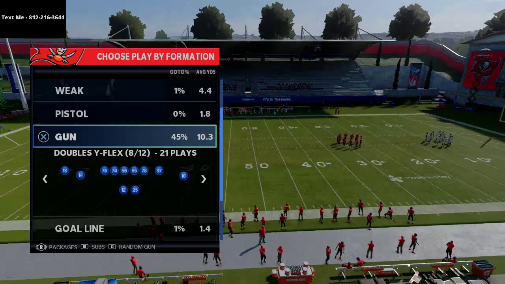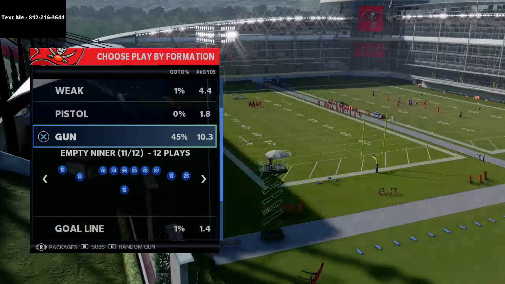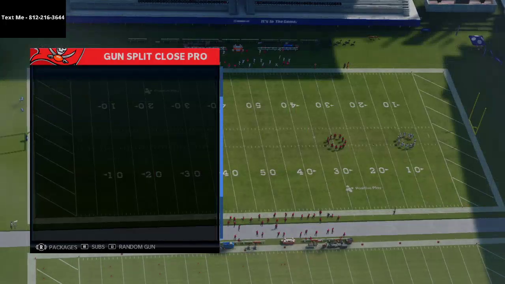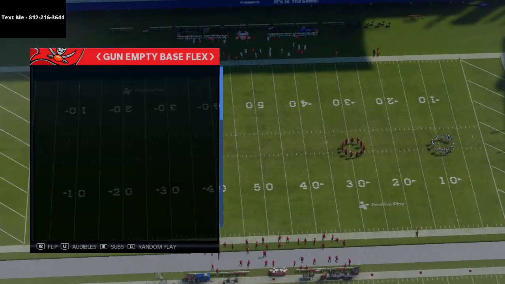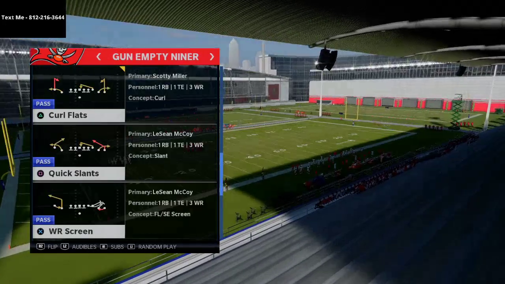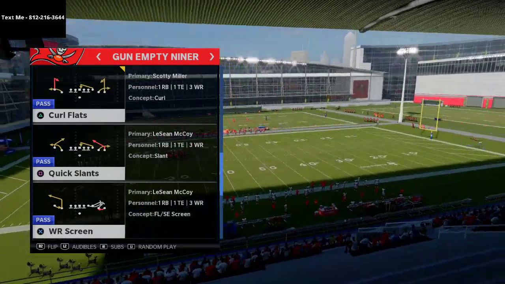Now, the play that you're going to come out in, it doesn't matter what playbook you're in, right? I'm in the 49ers playbook. It just needs to be some kind of spread playbook or spread formation. So it could be this empty base flex. It could be the empty niner here. And the play that you're going to want to use, and you guessed it, is quick slants.